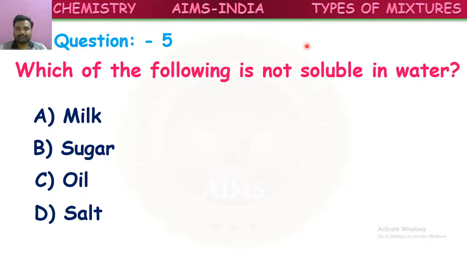If you see sugar, if you add sugar into water, after certain time, these sugar crystals will be dissolved into water. So sugar is finely soluble into water and forms a syrup. So it is not also the correct answer. If you say oil, is oil soluble into water? No, oils won't be dissolved into water. They form separate layers when you mix them. So oil is not soluble into water. What is the fourth option? Even salt. Salt also finally dissolves into water. So milk, sugar, salt are soluble into water, but only oils are not soluble into water. So correct option is now C.